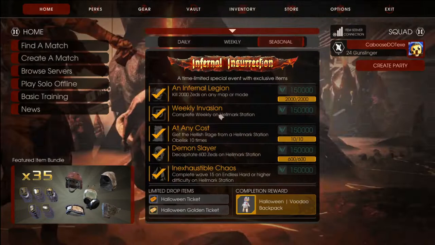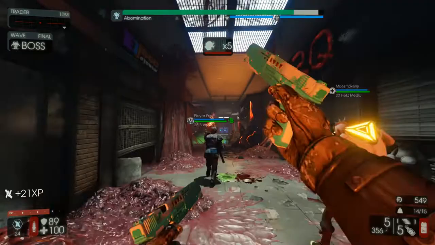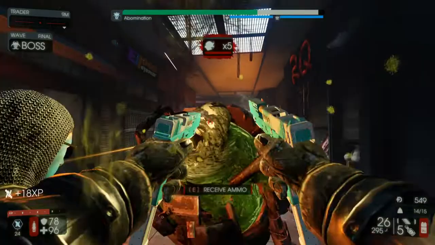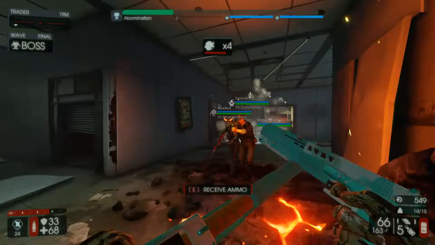As the name would imply, it is completing the weekly on the new map Hellmark Station. I feel like I need to make a video that discusses every one of the weeklies and what's the best way to approach each one of them. The only advice I can ever really give is play it using Gunslinger, but that's because I'm kind of biased there. However, I will say this, if you're doing it on Up and Decay, thoughts and prayers, man, that is my least favorite and probably one of the hardest ones in my personal opinion.